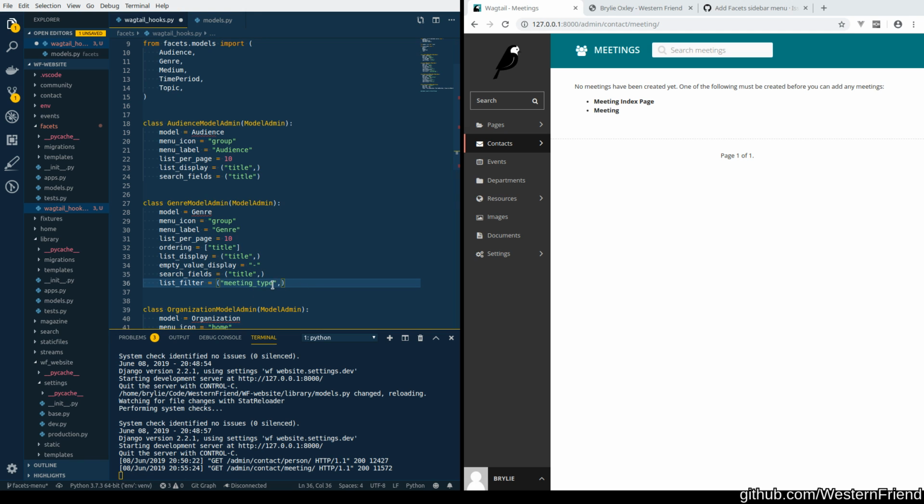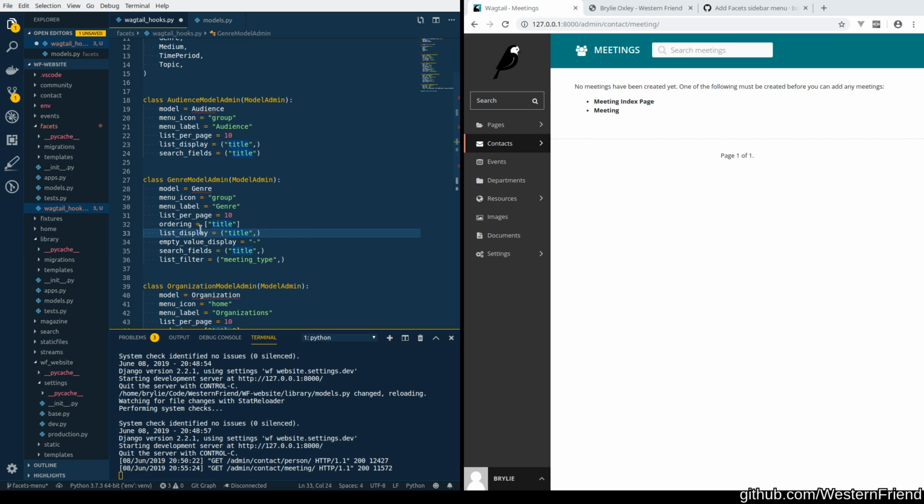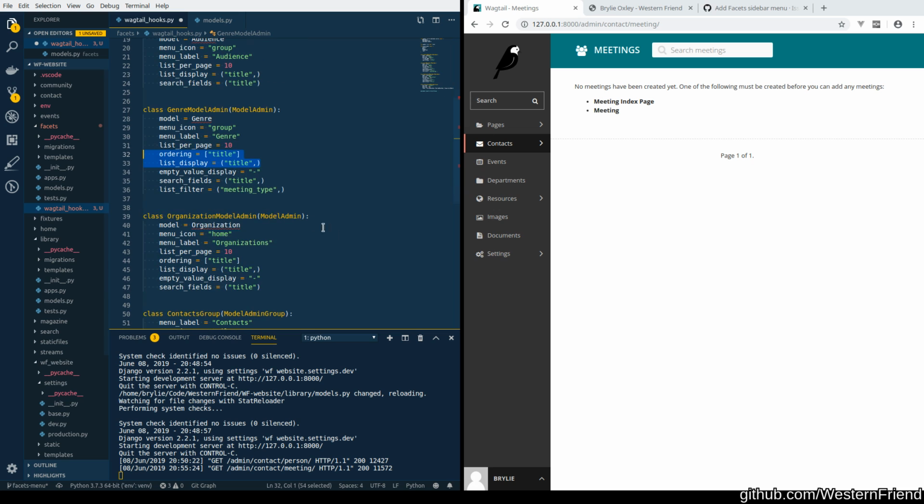Yeah, and sometimes you got to be careful. If you have just a tuple with one item, you don't leave a trailing comma. You can get some funny stuff occurring if that property needs a tuple. Apparently, search fields can just have a string or a tuple. Alright, so genre. All we have on any of these is the title field, so some of this is redundant. Might not even need this list display, or the ordering. I think by default it might order by created or update date. I don't know.